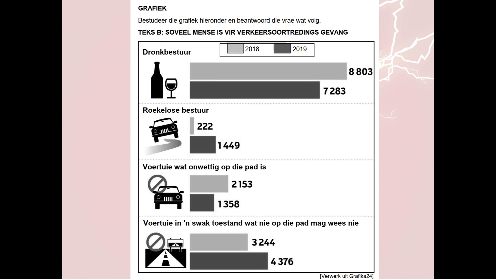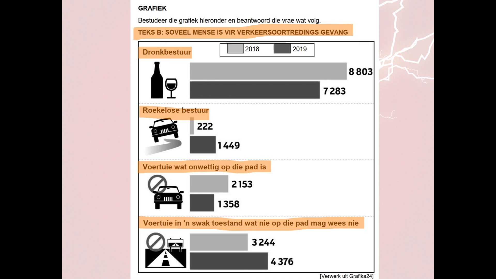This one does not come from your exam paper, but it shows you what a graph would look like. The heading and sub-headings relate to traffic violations and how many people have been caught. 'Dronk bestuur' is drunk driving; 'roekelose bestuur' is driving recklessly; 'voertuie wat onwettig' refers to vehicles that are not roadworthy; and 'voertuie in 'n swak toestand' means vehicles in a bad condition that should not be on the roads. You've got legends at the top — two different colours representing two different years — and when you look at the numbers it will show which year was higher, as well as the amounts they might ask you about.